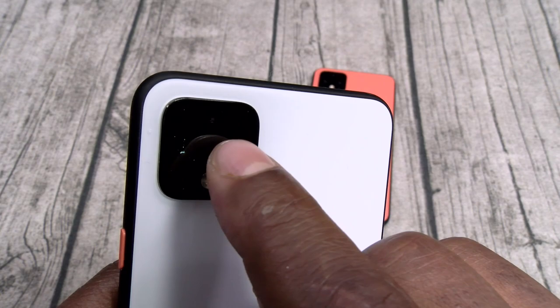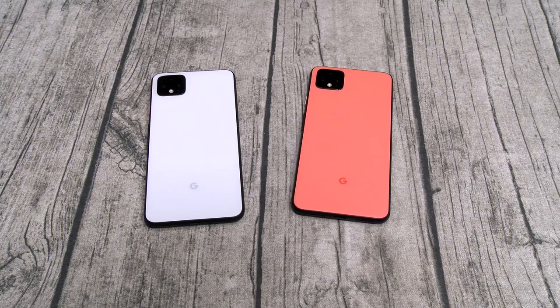You see that big spot right there? Right there. Wide angle lens. We would have been in business. Next, no fingerprint sensor. Now, I hate that.